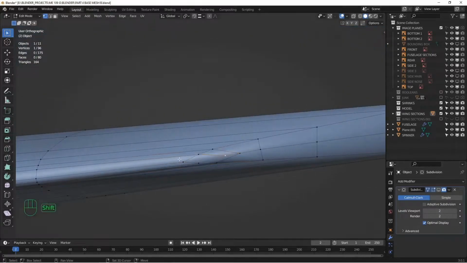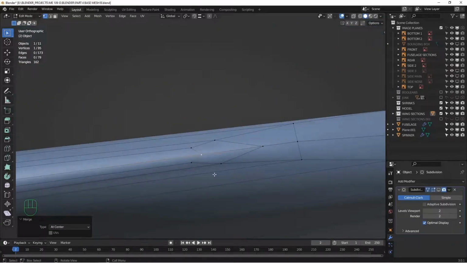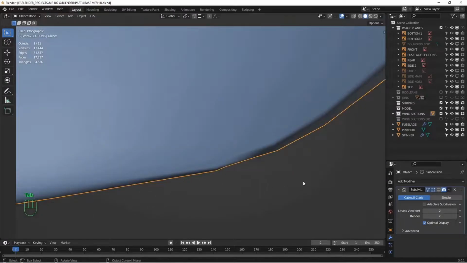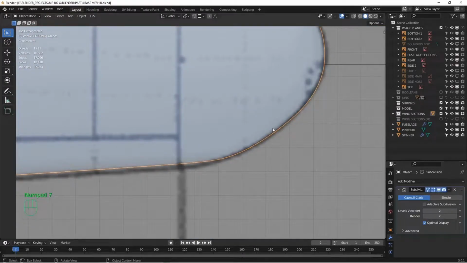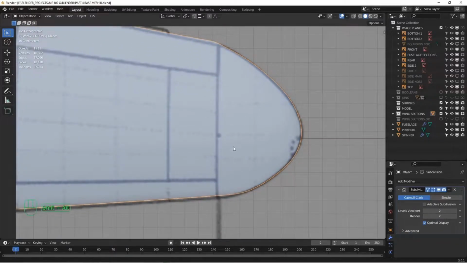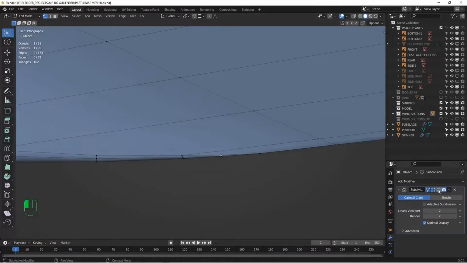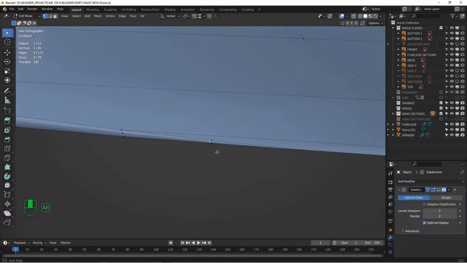And what I think I might also do is merge these. Just going to make a blend there. Let's see what that looks like under subdivisions. That definitely looks better. We don't have that sharp edge like we used to have; we've got more of a transition there. And I'm going to do the same thing back here. See if we can do something similar.